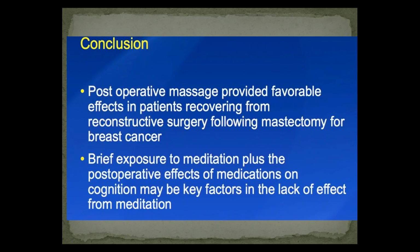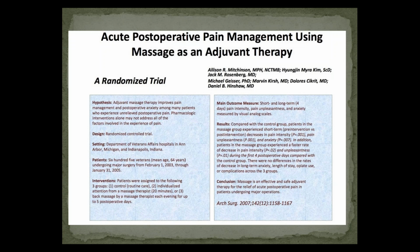Oh, Randy, I think what they said is the patients weren't compliant with the meditation. They didn't get into the habit, I think is what she said. Right, because they tried to do it at home after. They had 3 days in the hospital, and then they were supposed to do the meditation afterwards, and they didn't. But the meditation in the hospital, because they tracked that too, it didn't seem to help in the hospital either.